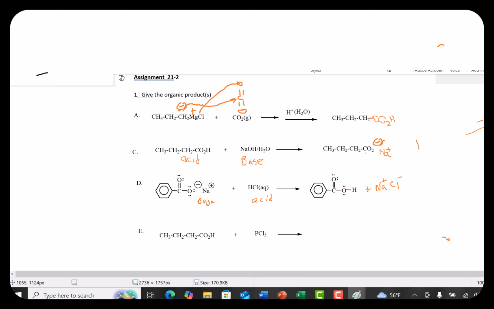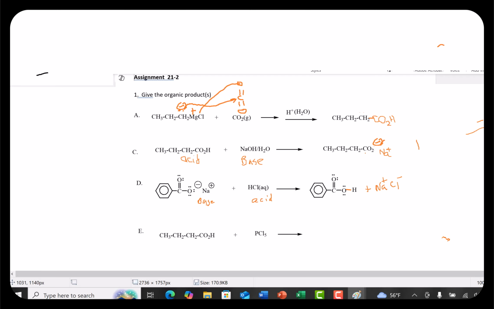Okay, we have a carboxylic acid reacting with PCl5. PCl5 may look abstruse. You may wonder, what is that and what's it doing? But if you think back over your studies, the notes and the videos, well, let's put it this way. The carboxylic acid in the equation means it's a reaction of carboxylic acids. What kind of reactions? Well, they act as an acid. PCl5 is not a base.